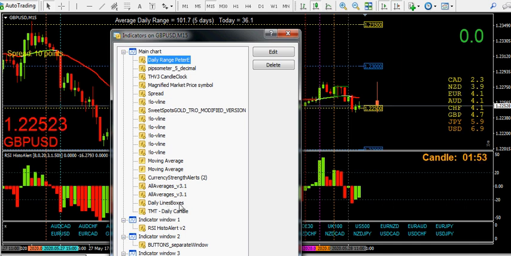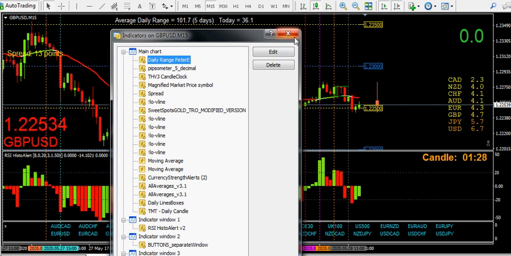TMT daily candle, I barely even notice it's there, to be honest with you. More often than not, if I'm in a bad trade, which is quite rare now, I'll have a look at this and realise I'm trading against the daily open, so it's not used at all really. Buttons is this thing. RSI histo alert we've talked about.